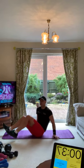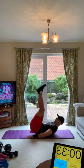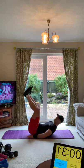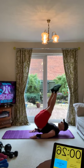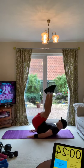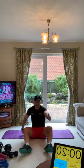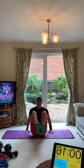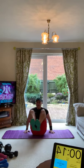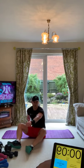Then you've got your reverse crunch with a twist. So this is the point when you get to the top, you rotate one way, back down, get to the top, turn your feet the other way, up, twist, down, up, twist, down, okay? Then you've got 10 in and outs. So visualize you've got something in front of you. Hand placement behind you, crunch in, out, into your chest, out. So visualize you've got something in front of you that you obviously have got to go around.